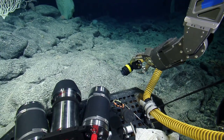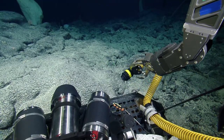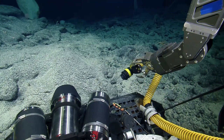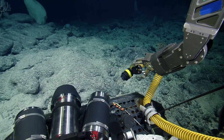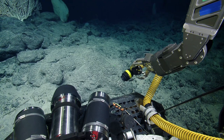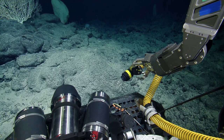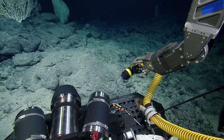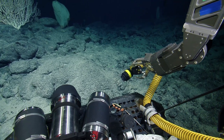Do you see anything, Steve? I don't see it. Maybe I have to back up a little bit more. Okay. It still might be under your porch. Probably back up a little bit more. I'm thinking it's somewhere in this area, but the porch is normally more extended than usual, so it's hard to get the down view.